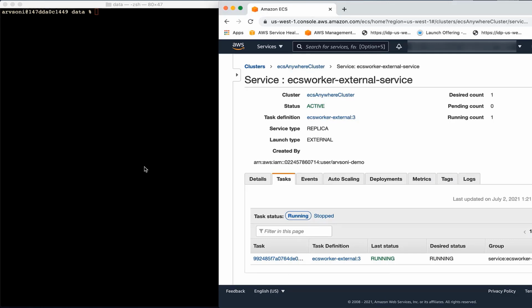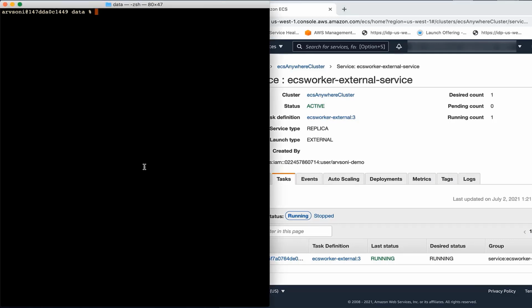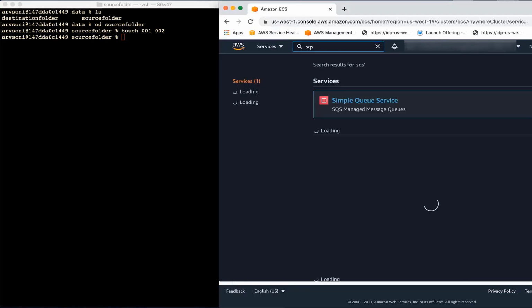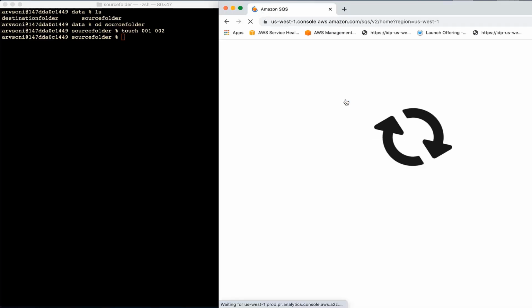So now let's see if this task can actually operate on the local NFS, right? So the local NFS is mounted as a data volume on each one of the machines where the task is running, on both of those machines, okay? So I'm going to do the same thing. I'm going to create, in the source folder on that NFS volume, the 2 files, same as what we did before, 001 and 002.